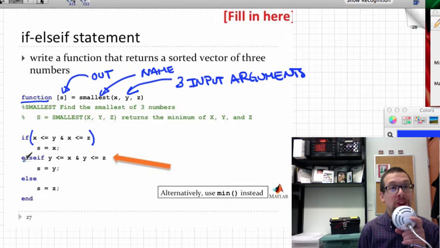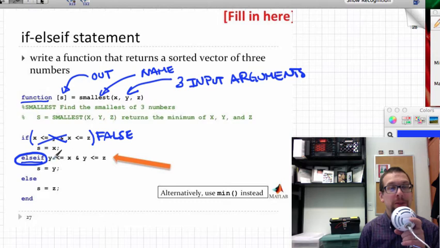Now, if that's not true, if it turns out that this is false, then we're going to test the condition that follows else if. We're going to ask, is y less than or equal to x, and is y less than or equal to z? And that should be in parentheses like this.